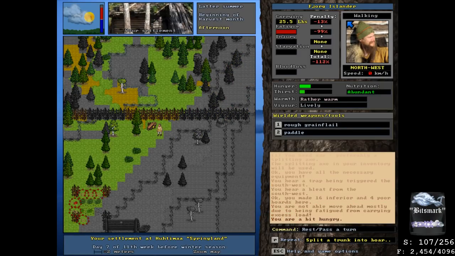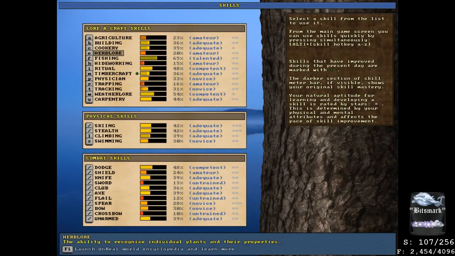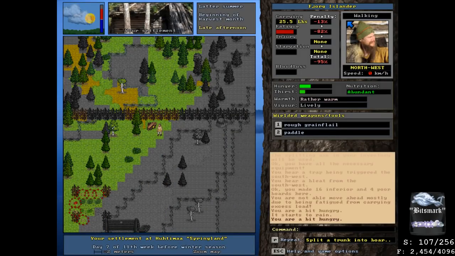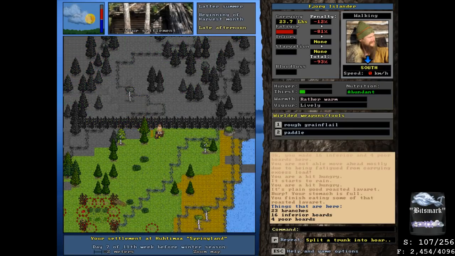Jorg, you gotta work on your board smithing. He is improving, yeah, the more we do this. Just doesn't get boards though.